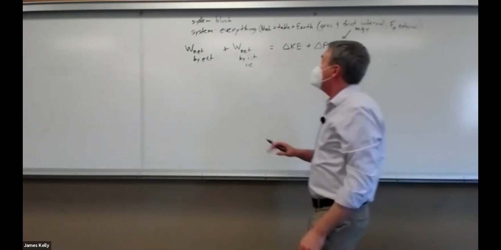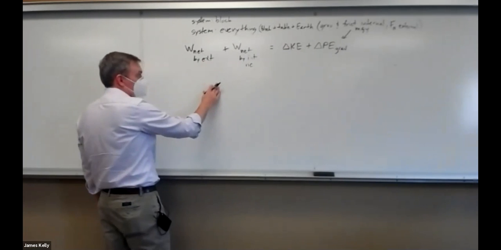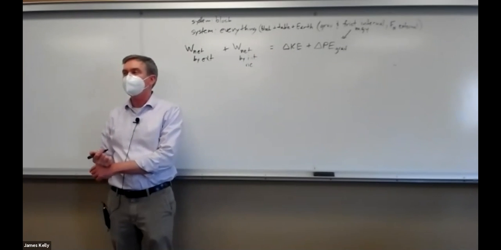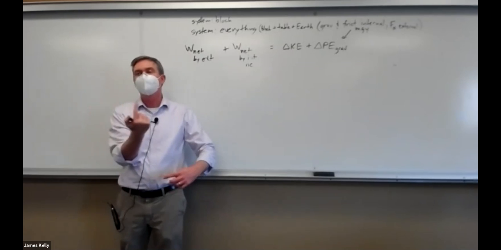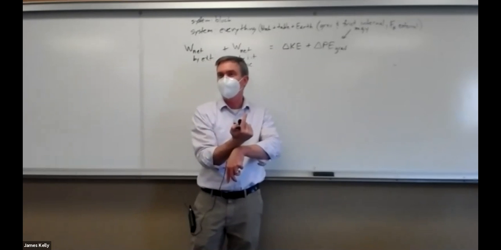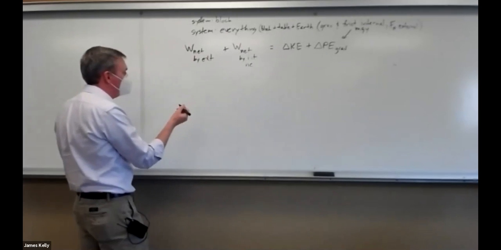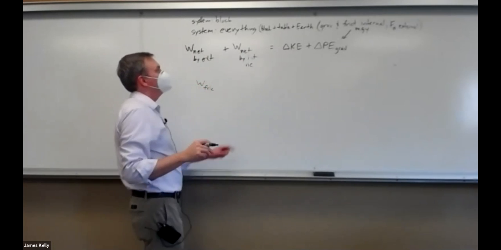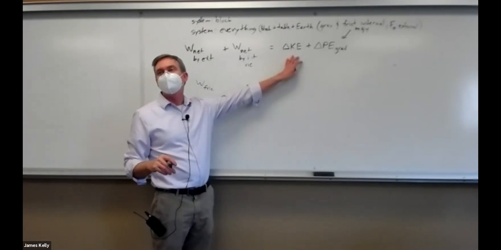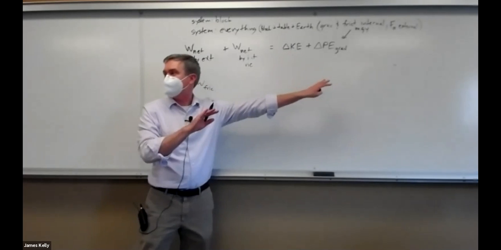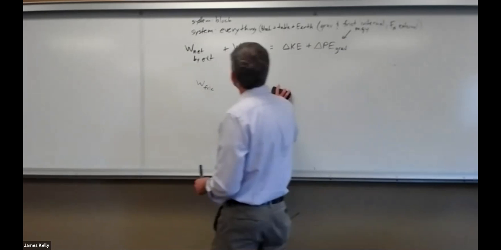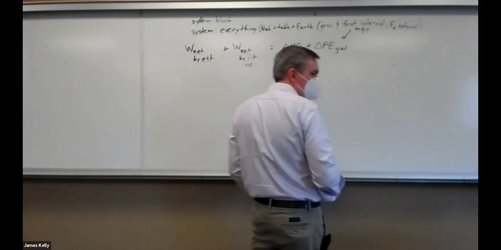And so we could say the net work done by all forces. Well, friction is the only force doing work as it slides to rest, right? There was a normal force, it didn't do any work. There was a weight force, it didn't do any work. So when we say the net work done by all forces, that's just the work done by friction. And that's equal to the change in kinetic energy, which is 1/2 mv final squared, that's 0, minus 1/2 mv initial squared. That's exactly what we did before. So it comes out just the same. We'd still get -9.